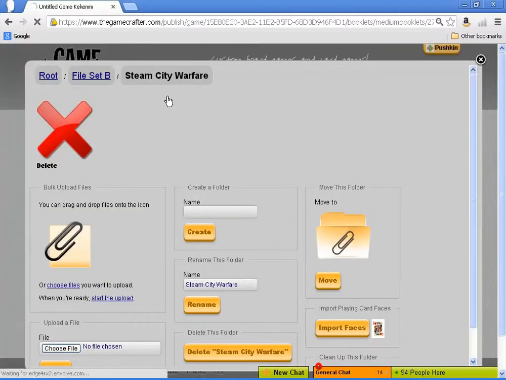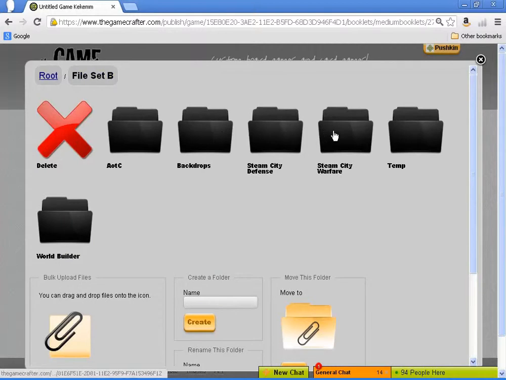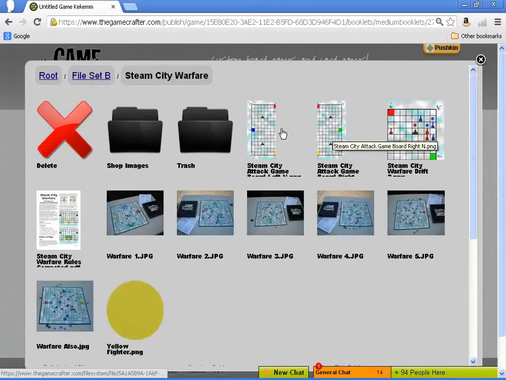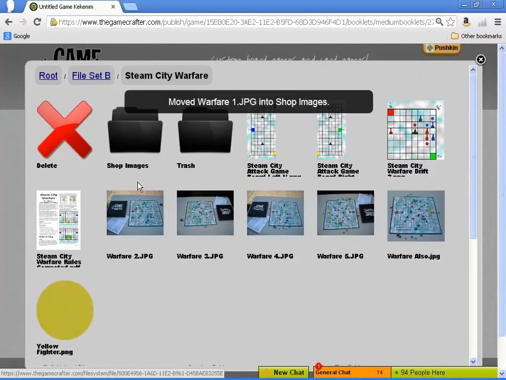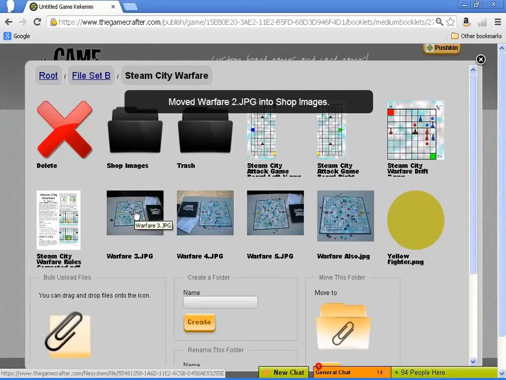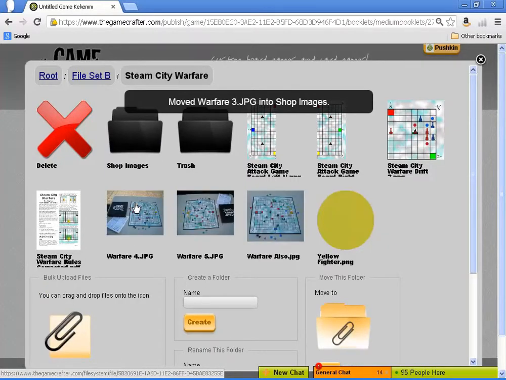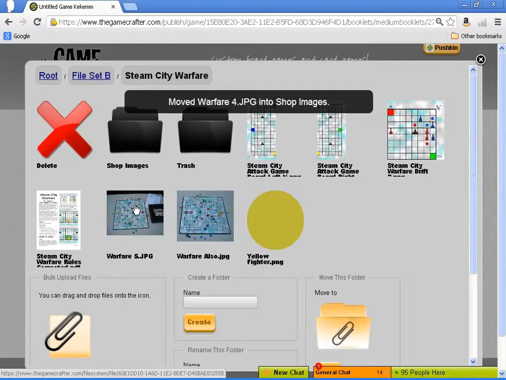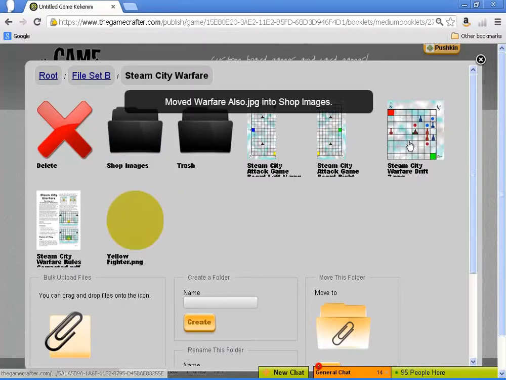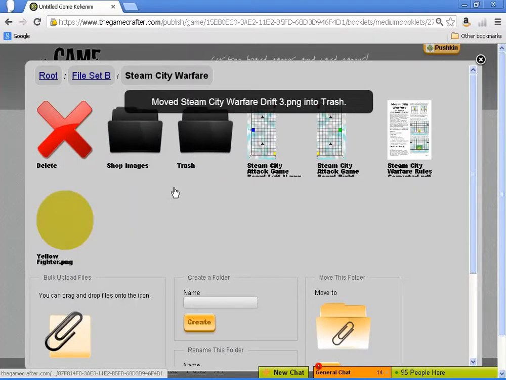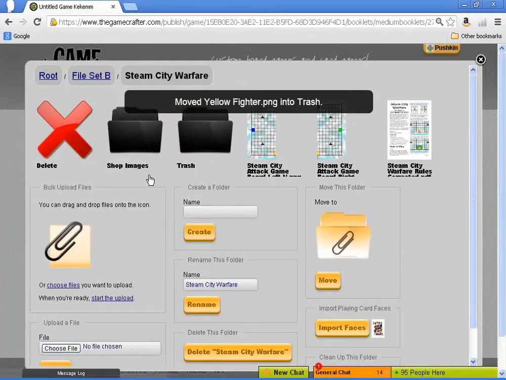So I'll go back to File Set B and back to Steam City Warfare. My action shots need to go in with my shop images. My example of drift can go in the trash along with the yellow fighter symbol.